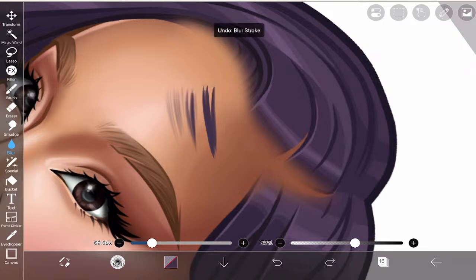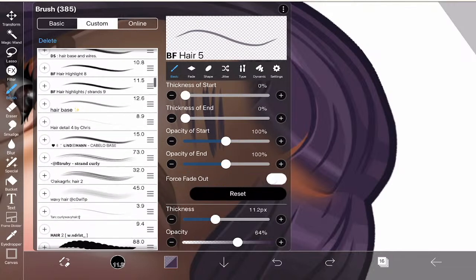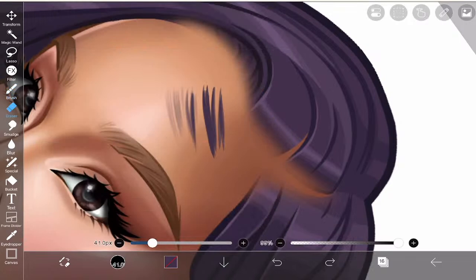Now, you can always use the hairbrush that's a bit sharper and then blend it by using blur, but I like to use the softer ones first so I get an idea of what I want it to look like, and later on I add the harsher ones so it's a bit more sealed. Once I start with the soft hairbrush, I kind of know what I want, so when I use the harsher one, I'm already prepared for whatever comes along. It's like using a pencil and a pen. With a pencil, you can erase, you can work it. With a pen, you gotta really know what you're doing.